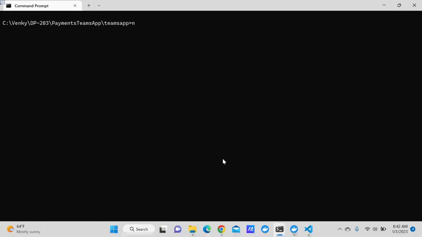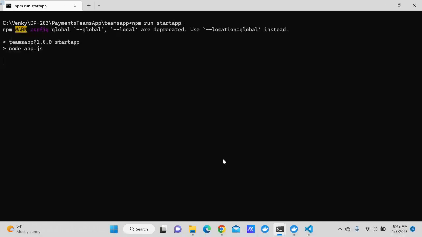So if you do npm run start app, right? That's what we do. First you start this up, and then it will basically connect to the SQL Server databases, and it will start on port 3978. It's a very common port for bots. So that's what I kept, right? If you just get this up and running without errors, that means you have node set up correctly and the databases are running correctly, right? So that's the first step.